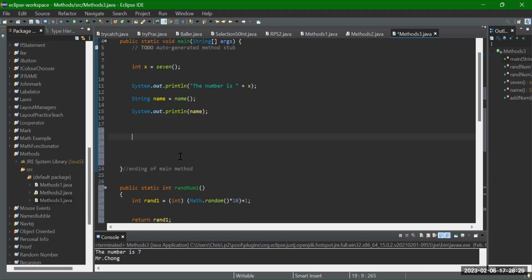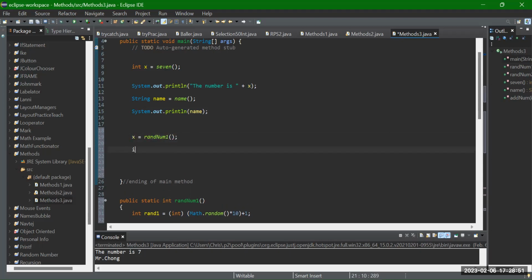Okay, so let's get this going. We're going to create a new x. So we don't actually have to declare int x again because we already have it assigned to 7. We just need to say x equals randNum1. Right, that assigns the random number to variable x, and y hasn't been created, so we do need to declare it with the data type, and this is going to be randNum2.